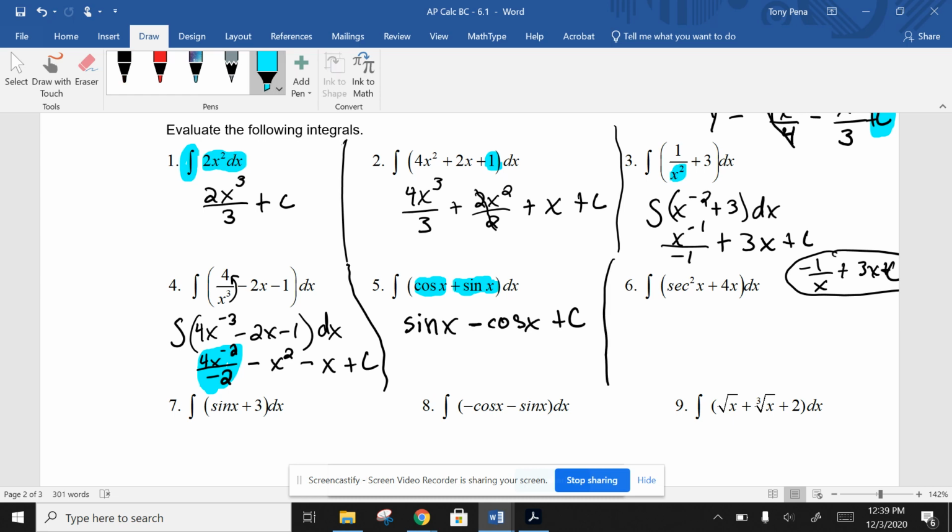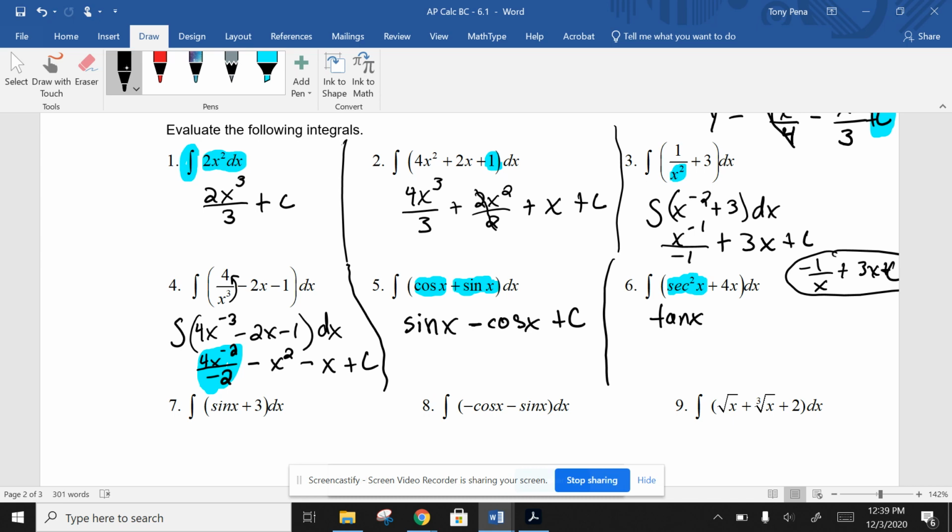Six. Some kids, hopefully none of the 32 people here now, get tempted because they see a power right here to start doing power rules with this and start thinking this is like a secant cubed over a 3. That would be bad. The power rule doesn't apply to our trig functions. We haven't had to do this in a while. I think maybe I gave you one of these on that assignment you just did, but you're just thinking, what did we take the derivative of to get a secant squared? And we actually have a direct antiderivative, it would be tangent. The derivative of tangent gives you secant squared.